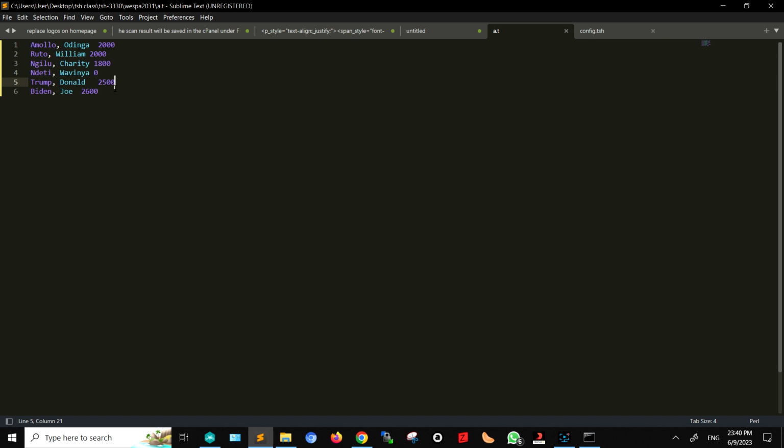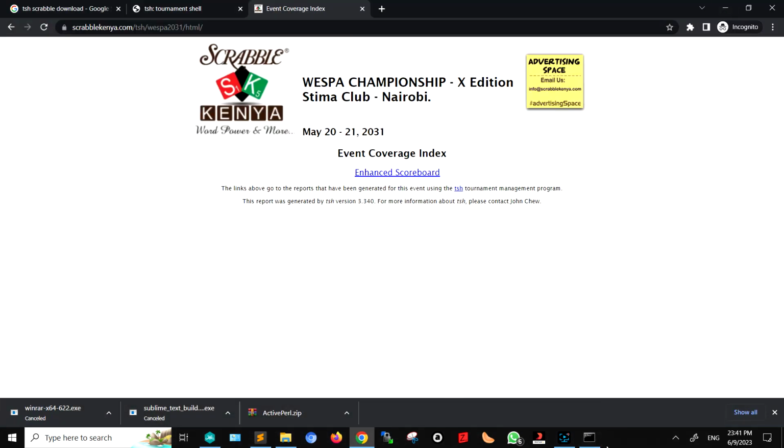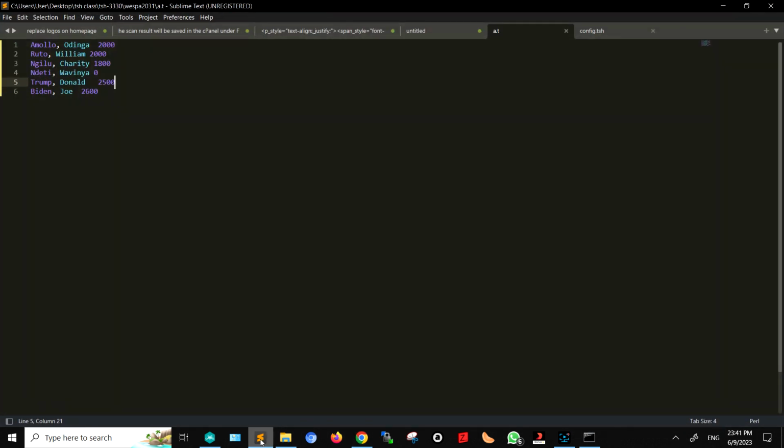Interesting. Or maybe it's because I've not arranged these people as per their ratings. I suspect, but let me try. It's always good to arrange players as per their ratings from top to bottom, so we start with the highest, in descending order, the highest rated to the lowest. For now, I'll ignore that.